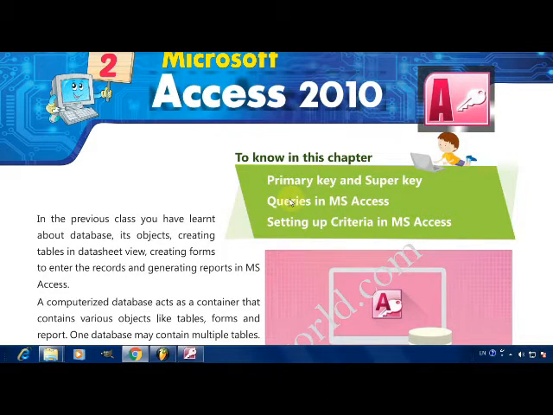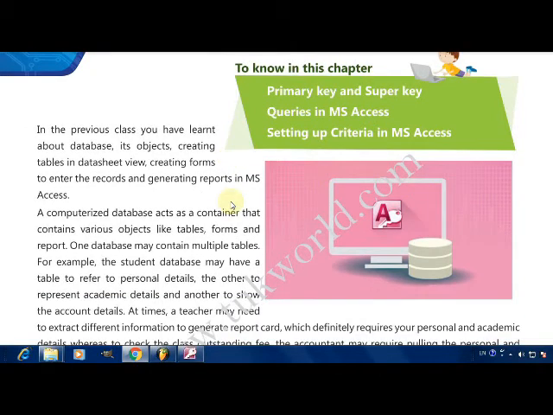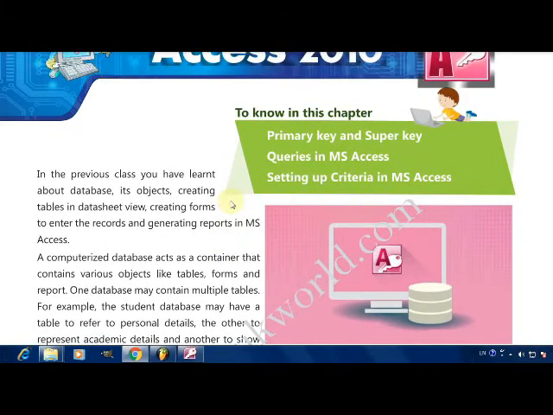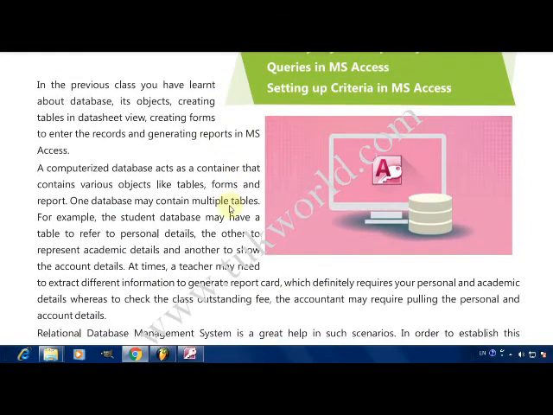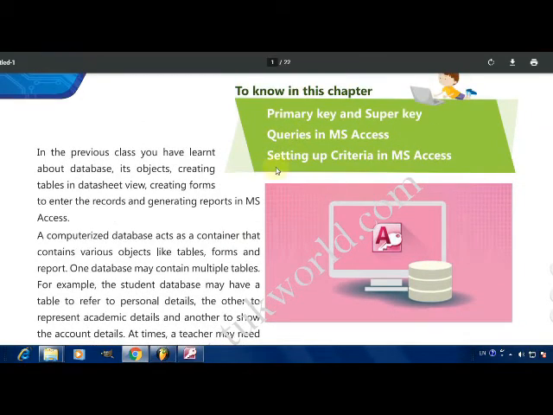So in this session I'm going to teach you what is a database first, then the different types of database, then the different objects offered by a database, then how to open Microsoft Access 2010, that means how to open a Microsoft Access database, what the different parts of a Microsoft Access database are, and how to create a database. I'm going to teach these points in today's session, and in the next session we are going to learn the remaining points. So let's see first what is a database.